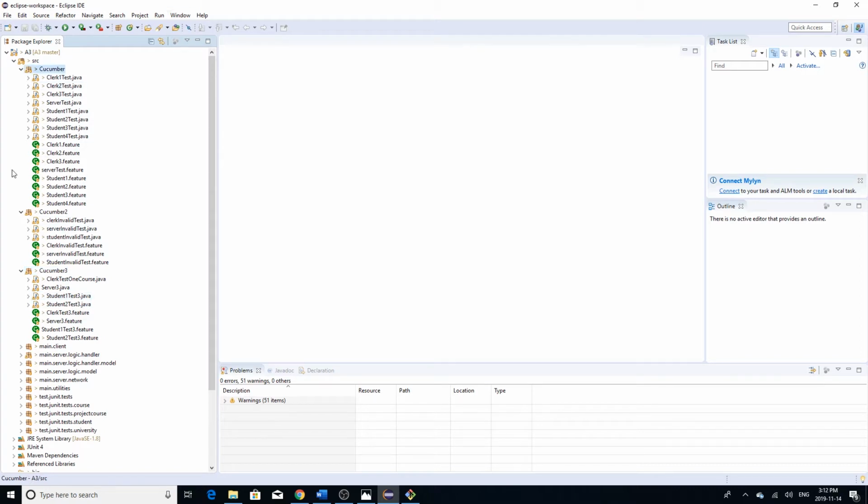All right, so how these basically operate is that these features run either the server or the client in test mode. And what test mode is, Cucumber runs the server or client in test mode, and it allows complete automation of the system. Everything is inputted automatically, and the term ends in 18 seconds.